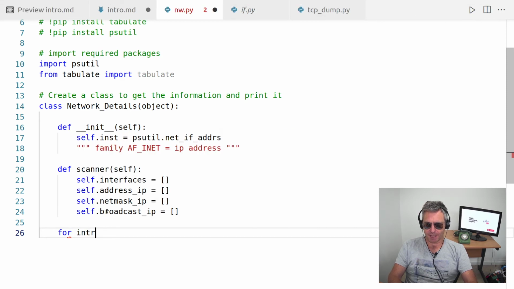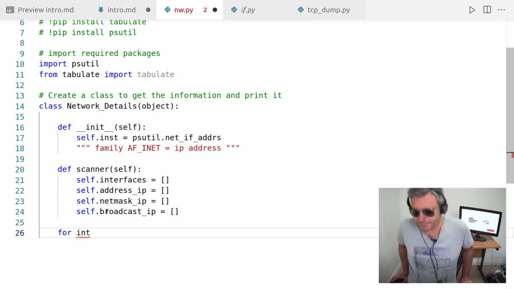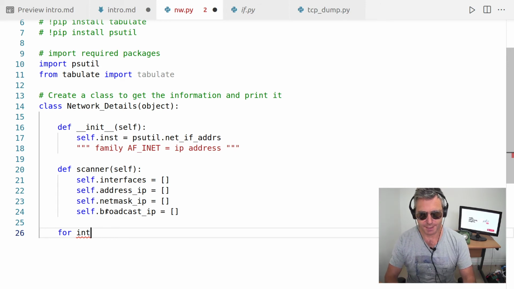Let's say we're going to iterate through the items, and then we're going to extract keys and values.